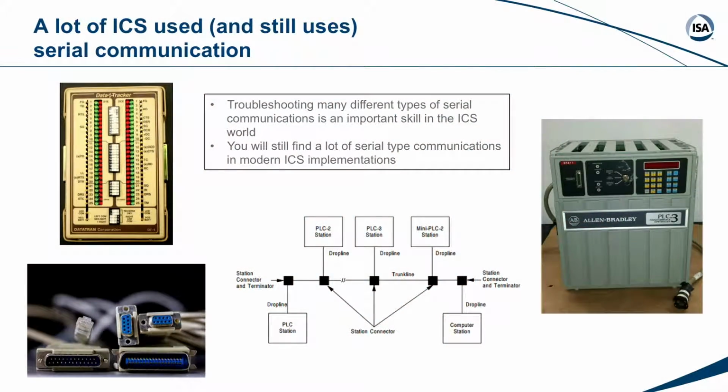So here's some of these first networks, right? Lots of serial. So RS-232, RS-485, multi-drop, a lot of different serial communications implementations. If I looked in one of my old technician bags, I probably still have a breakout box that looks like that to break out the pins. So you would basically look at the data that's going back and forth between these devices and try to figure out why they wouldn't communicate. And often in the networking area that I was responsible for, just getting the thing to talk was success, right? We weren't worried about how robust it was. It talks. Leave it alone.